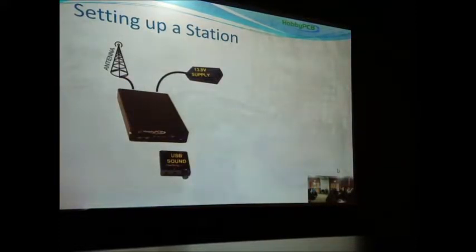And the sound card is for digitizing the I and Q that comes out of the radio and creating the I and Q that goes into the radio on transmit. So you have to hook them up with a pair of 3.5 millimeter audio cables. That's 1/8 inch for the old guys. And then you're still not going anywhere. You got to break out your computer.